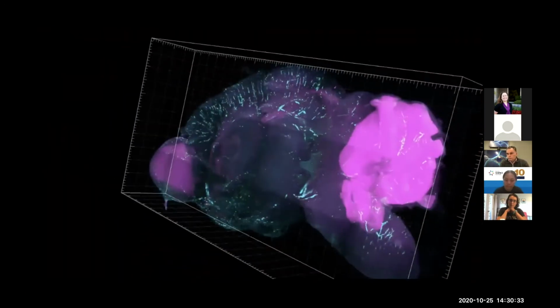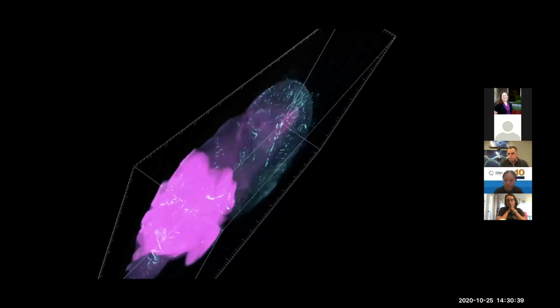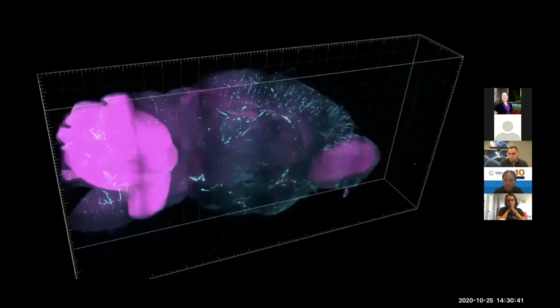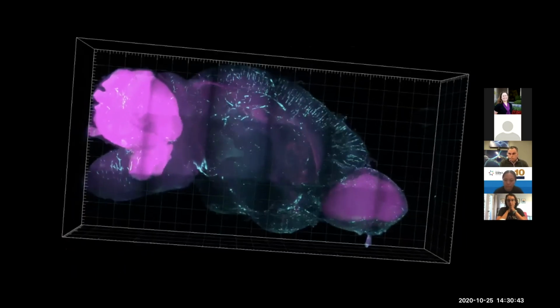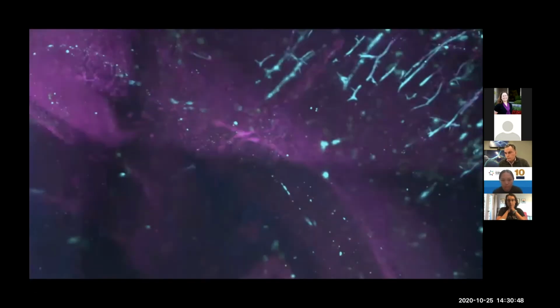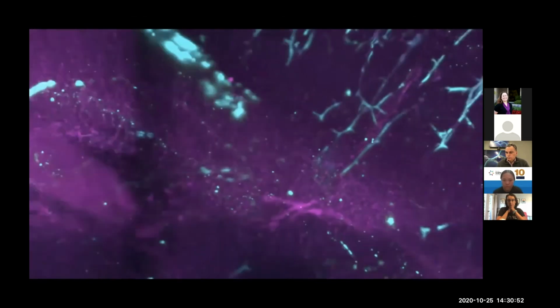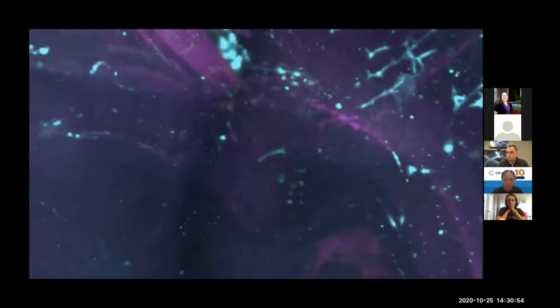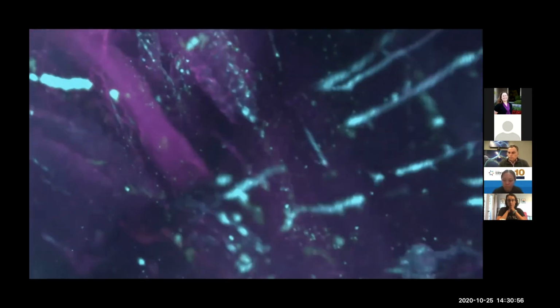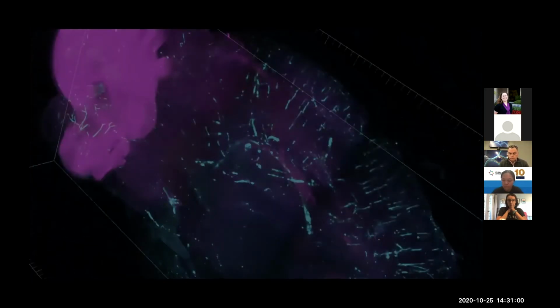In this video, we see a mouse brain stained with one marker that shows every cell in the brain marked in magenta. Notice how these two areas, the cerebellum and the olfactory bulb that we learned about from Robert, are so much brighter due to the really high density of cells in these parts of the brain. The turquoise marker is showing us another protein which accumulates in the damaged areas of the brain in Alzheimer's disease patients. Here's another movie we made using confocal microscopy.